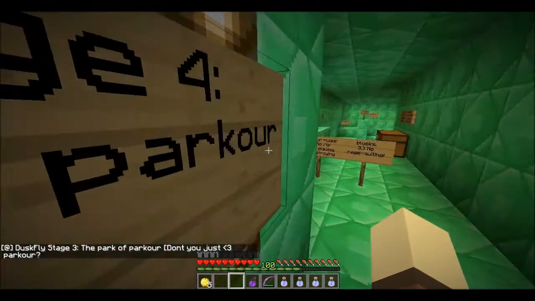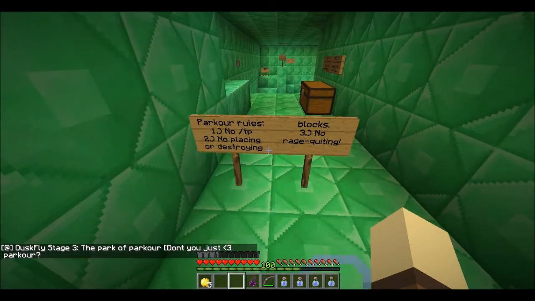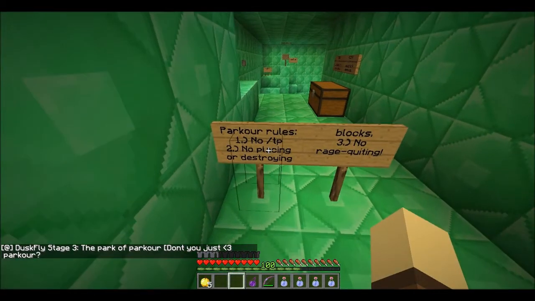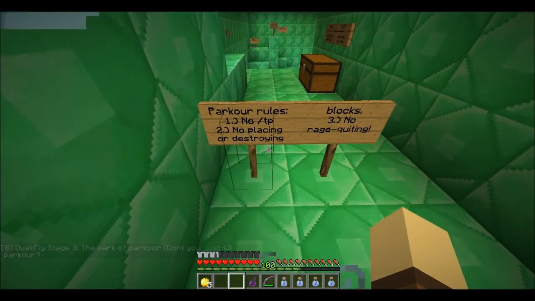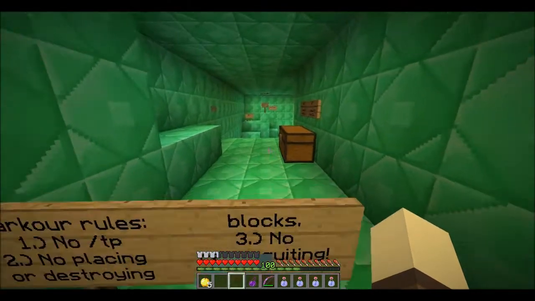Alright, stage 4. What does that say? Park of parkour. Congrats. Parkour rules. No TPing. Okay, I can't do that because no one's on. No placing. And no destroying. No destroying blocks. No rage quitting.